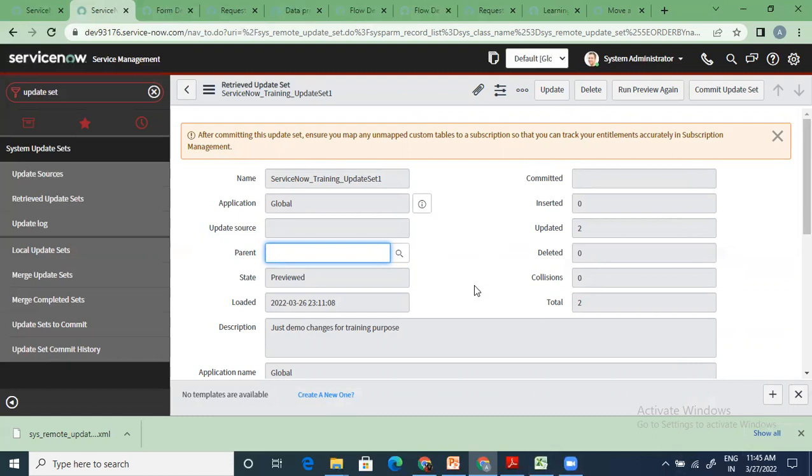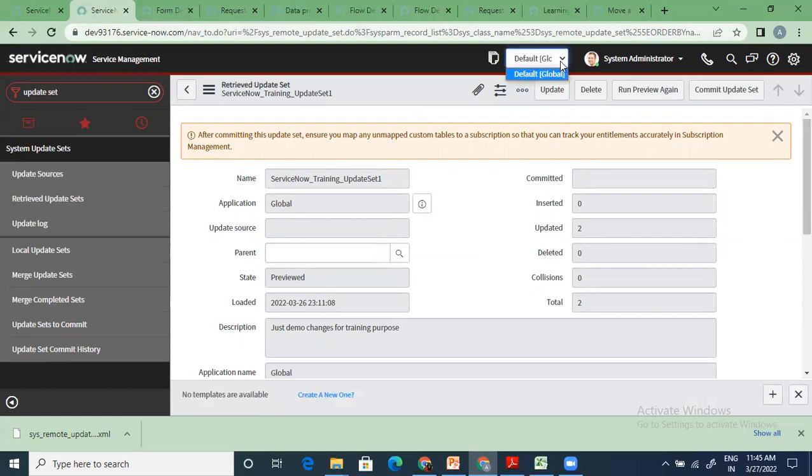So whenever you are, as a developer or as an admin, changing anything in the system which you want to capture, which means you're changing something based on a development or an enhancement story, not just any record, you must ensure that this is enabled from here. Second, that you have selected the right update set in which you're making changes.